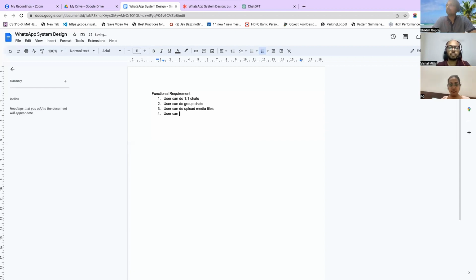And users can see the blue tick, last seen, blue ticks, etc. A single tick for sending a message, a double tick for delivery of the message, and the user can see a blue tick once it is seen by the other user.